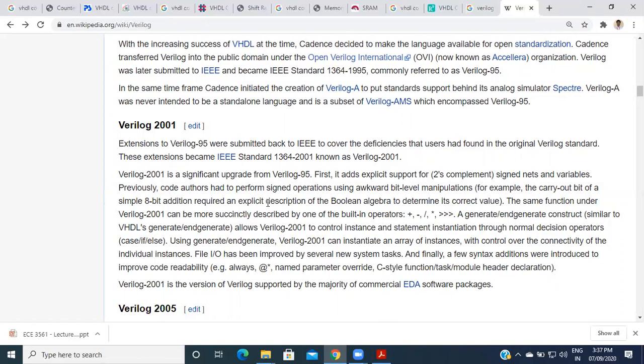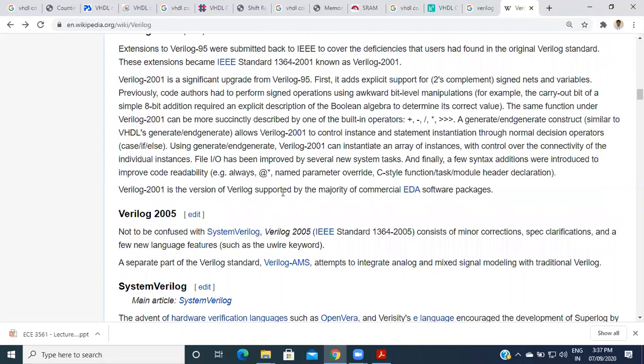In Verilog 2001, the operations become simpler and we can find the results easily. Verilog 2001 is the version supported by the majority of commercial EDA software packages.